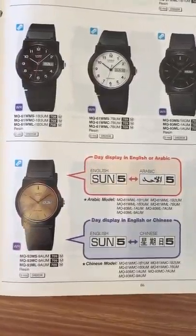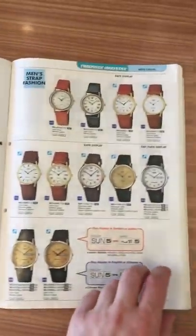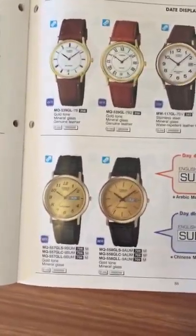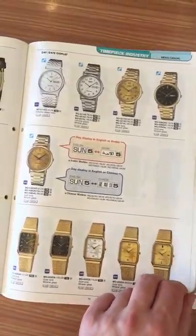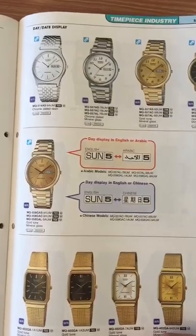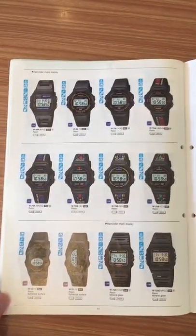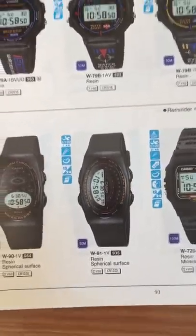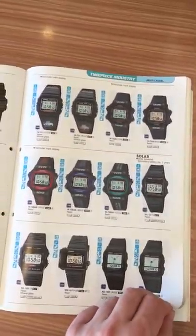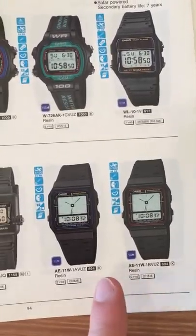Calendar in English and Arabic, and English and Chinese. I've never seen one of these before in a Casio watch — I have a few Seiko and Citizen with double language calendars but not a Casio. More resin watches — look at this one, it's quite strange: a spherical surface. Never seen that before, not in a shop at least. These are awesome.